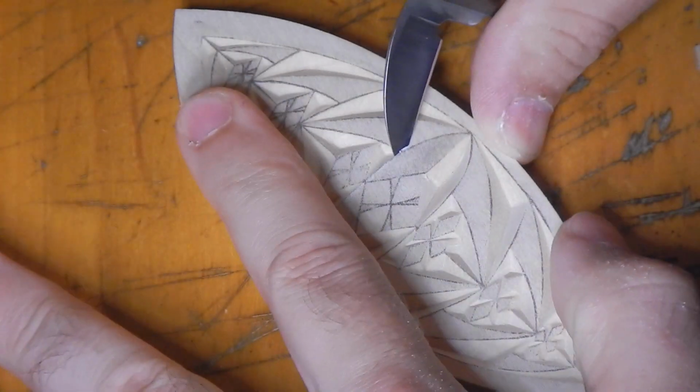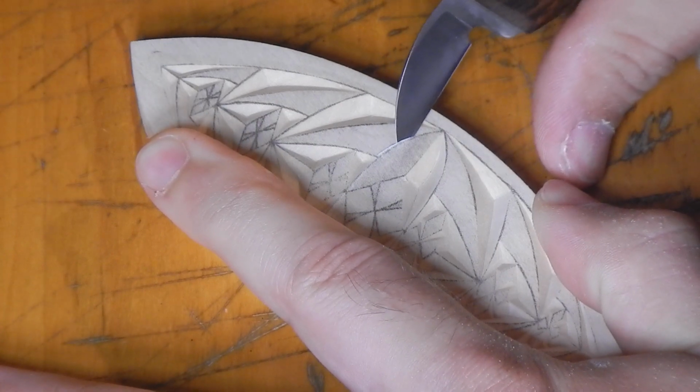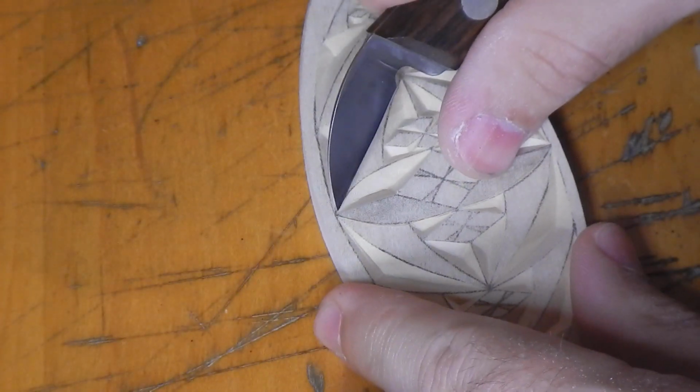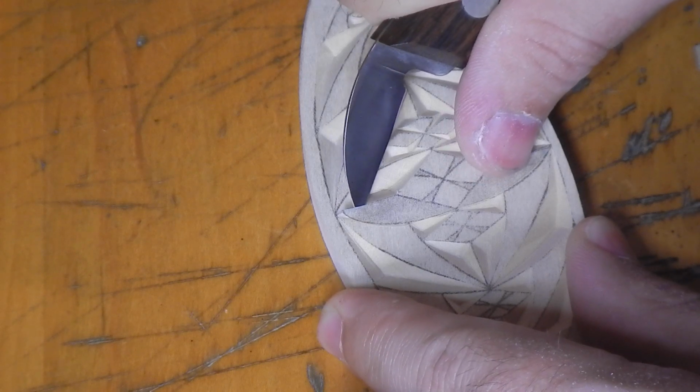And that's also another place where having the knife as sharp as possible is very useful, because the sharper it is, the smoother it'll go through, the less drag and friction there is to kind of pull on the wood.